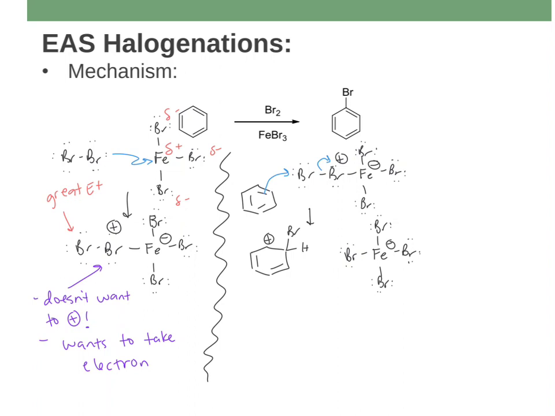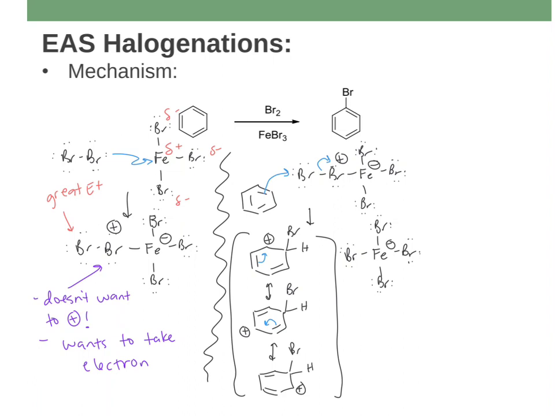And then I would draw all of the resonance structures. Should I draw them? I'll draw them. I'm trying to teach you guys to do this. So I draw the resonance structures. I'm just feeling lazy right now, that's all. But the resonance structures would look like this. Again, this should look a lot like what we saw in that previous video, where I can take these electrons and move them around. Positives here, bromine, hydrogen. So all of these are the same molecule. The resonance contributors are the same molecule.